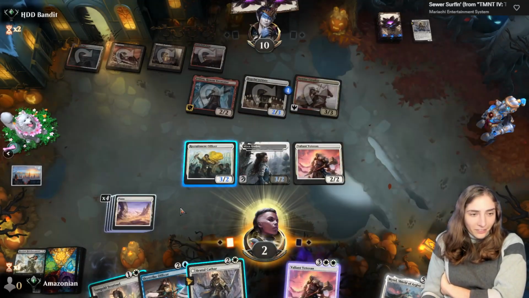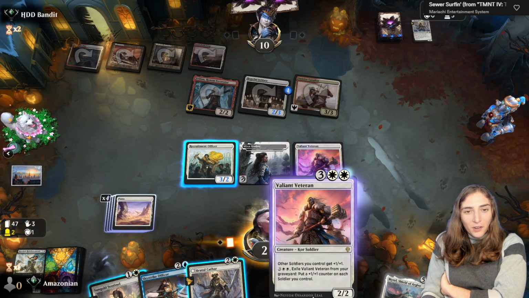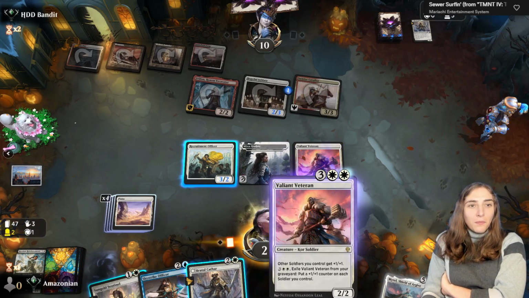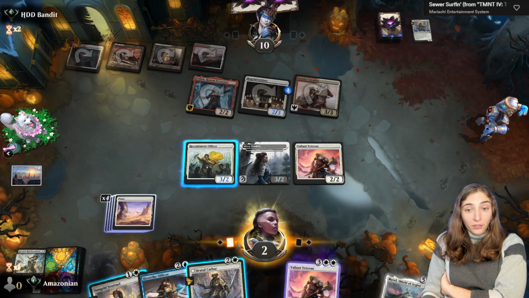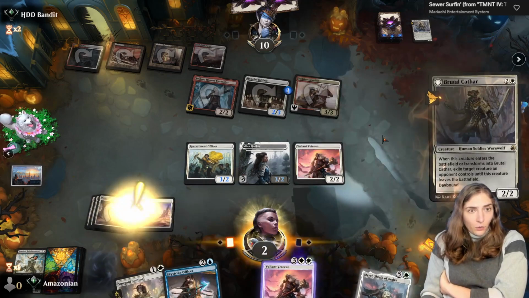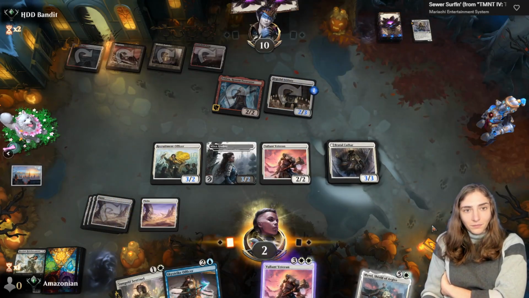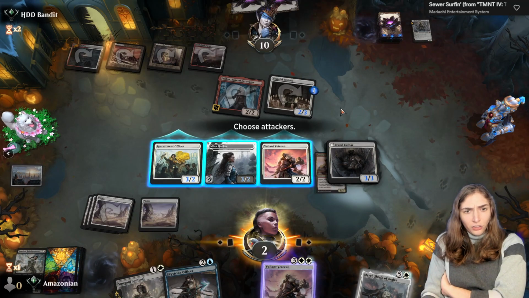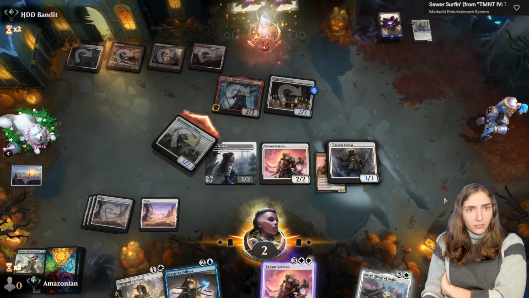And now, let's see. 1, 2, 3, 4, 5, 6, 7, 8. Oh, if we had one more! If we had one more! Guess we'll have to play a little bit more defensively here. We're gonna take Brutal Cathar, throw it on the Cavalier. And I still think I should attack. I'm going to attack with the Recruitment Officer.